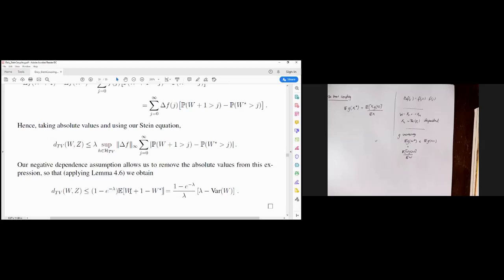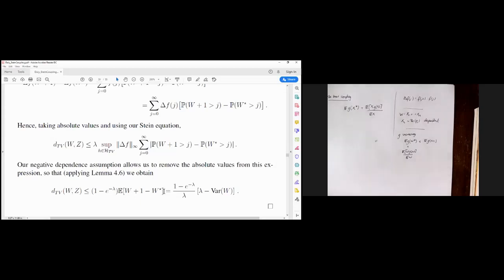So the expectation of w we're assuming was lambda, the same parameter that I've picked for my Poisson distribution. As I said at some point last week, I think it's one fairly natural choice to choose the mean of my Poisson to have the same mean as the w that I'm approximating. It's not the only possible choice, and you just end up with some extra terms in the error bounds that don't really do anything very exciting for you. So we'll always assume that my Poisson has the same mean as w, but it's not necessary really.